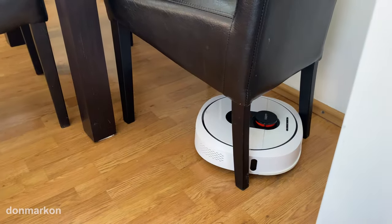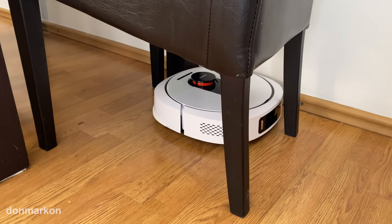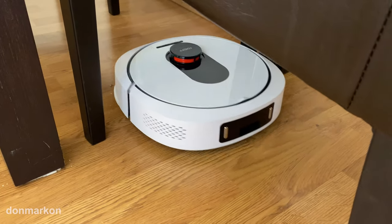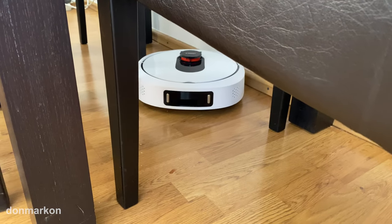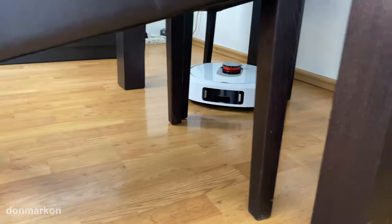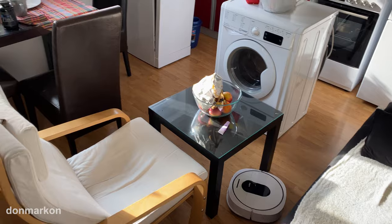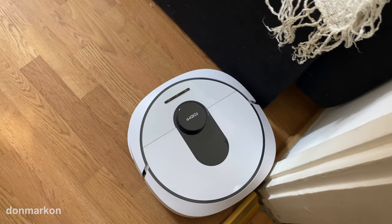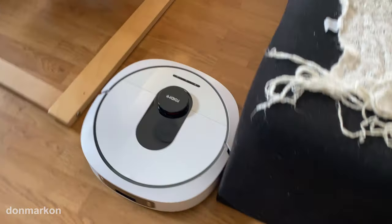I want to speak about something that the majority of people will do mostly, and that is the regular cleaning, mopping and vacuuming. And regarding that, this robot, Roidmi Eva, really shines. I'm using it sometimes every day, usually every second day. Sometimes I clean just one room or my entrance in the apartment because there is mostly debris buildup from the shoes when I come in, and those situations, you know. Regarding that, this robot really shines at regular maintenance.